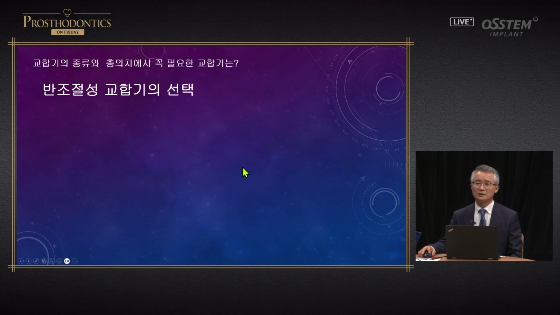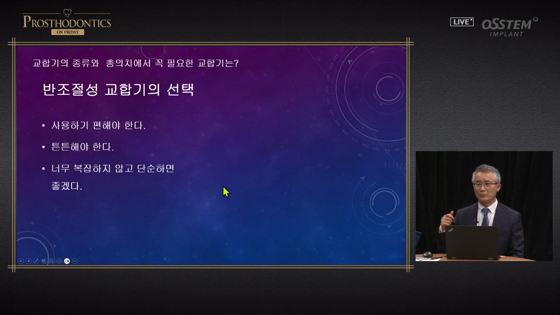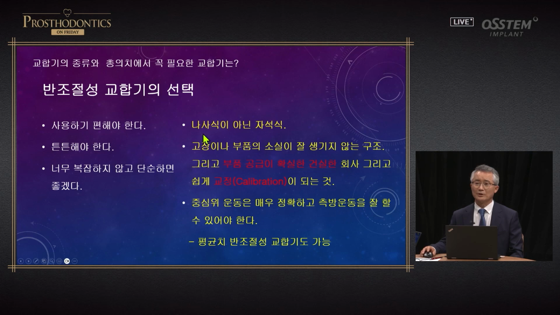In terms of choosing an articulator, it should be easy to use. Once the lock is unlocked, it should be easy to adjust. Cavo or Osstem articulators are easy to manipulate and movements are easy to do. They're stable and there should be no breakdowns of such devices. Articulators should be cheap as well, and it has limitations, so we should not use something that is especially complicated. When adding a mounting plate, in the past it was in the form of a screw, but these days magnetic options are available and it's very easy to use. At times it breaks down and it needs to be of a structure where you can easily access the different components. So once it breaks down, we do not just use it once or twice and throw it away. It is something that we use for 2 or 3 decades.